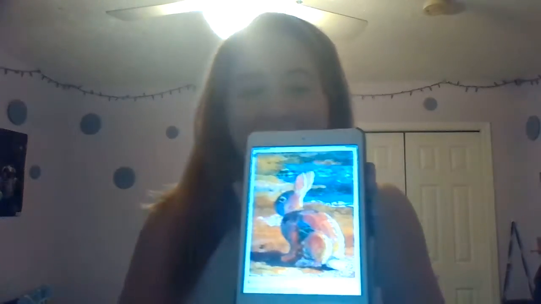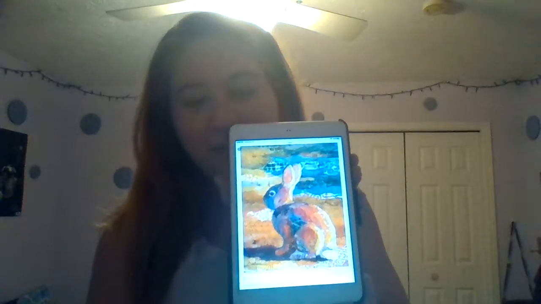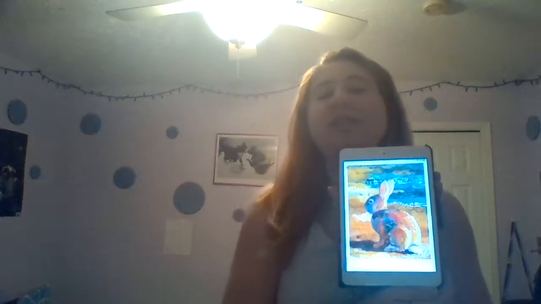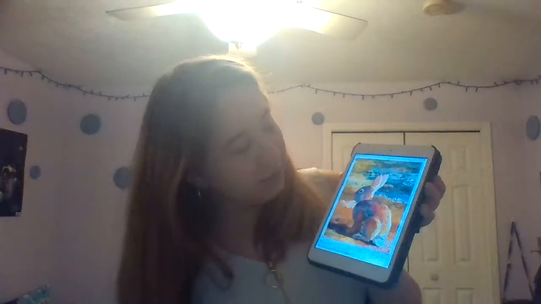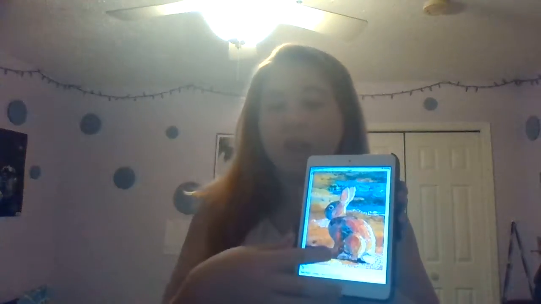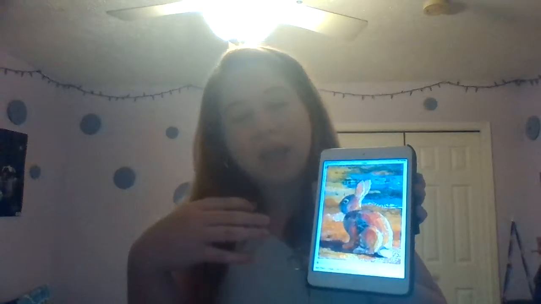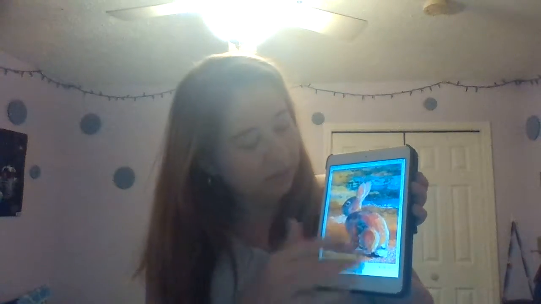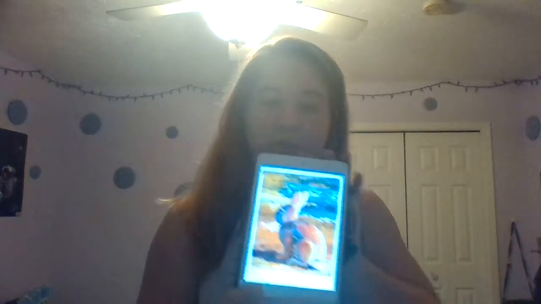Oh, here's another one. Somebody made a bunny out of paper as well. And as you can see, it doesn't have to be the same type of paper. You can have different designs on it, just as long as all of the colors are there to make the picture. There it is.